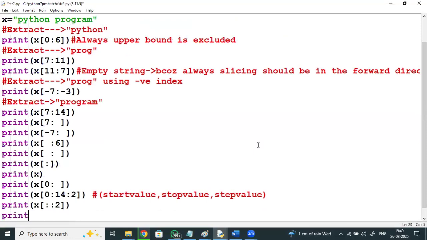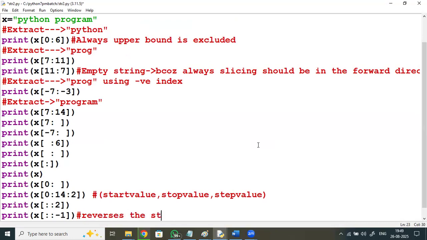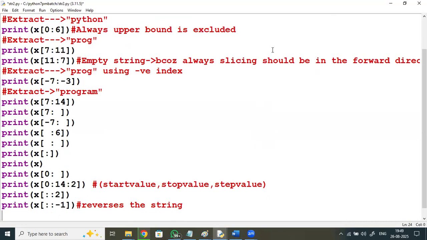Similarly, in the same way, you said increment by 2, right? But instead of that, x of colon colon -1 reverses the string. It reverses the string, right?